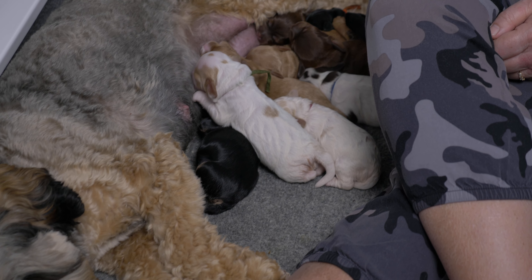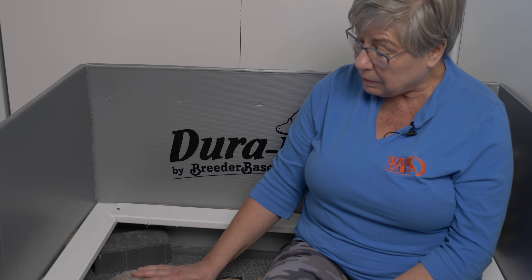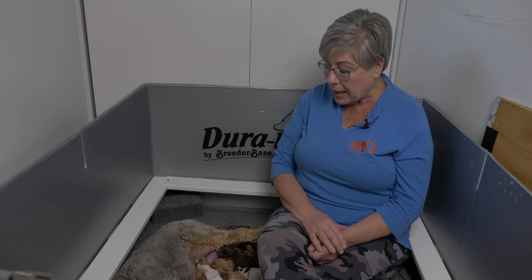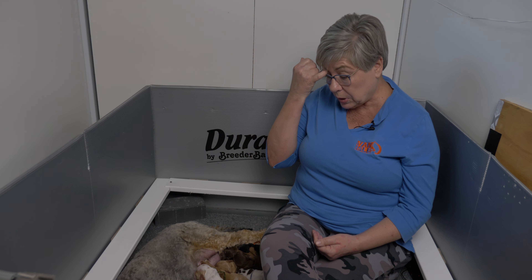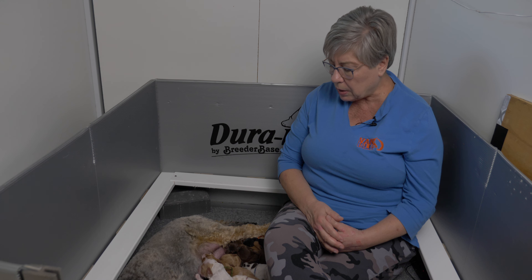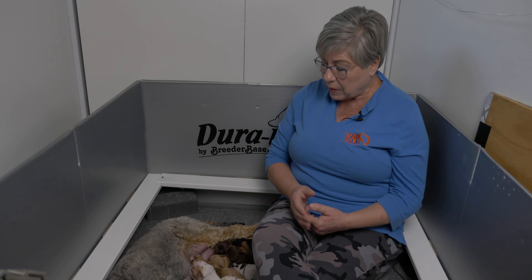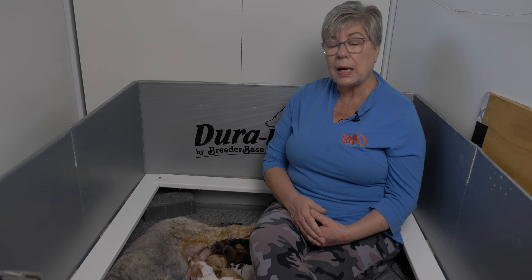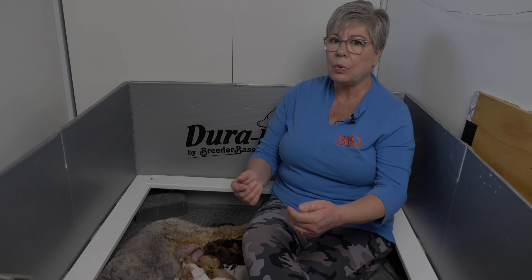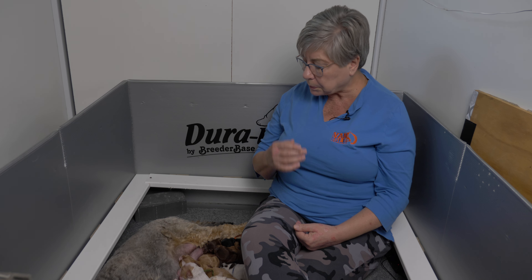Rowan is doing such a great job. This is her first litter and she is handling having nine puppies with no problem at all — she's completely comfortable, she's relaxed, and now that her milk has come in we don't hear any fussing from the puppies. When they were first born, remarkably, puppies are incredible — they can't see, they can't hear, they can only use their noses — and they all managed to figure out how to rotate so that some are nursing and some are sleeping, all on their own.